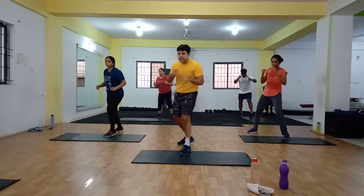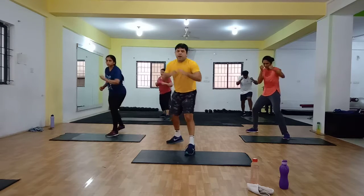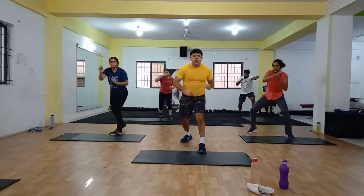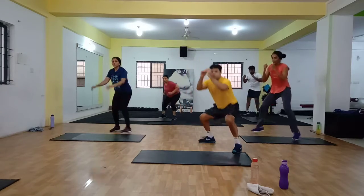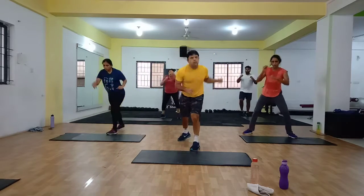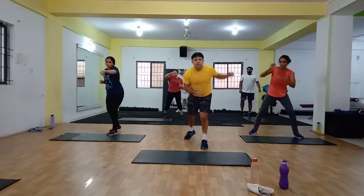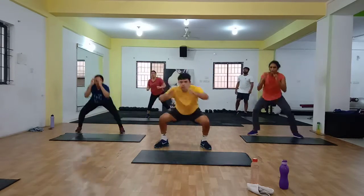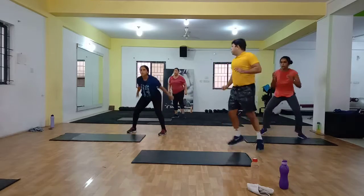Come on. One. One. One. Duck. Get back. Come on. One, two. One, two. Two ducks. One. Come on. Two. Move. Come on. One, two, three. One, two, three. Come on. Duck. Come on. Duck. Duck. Come on.